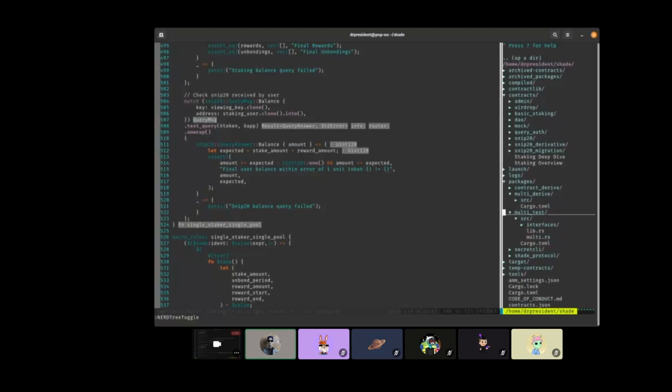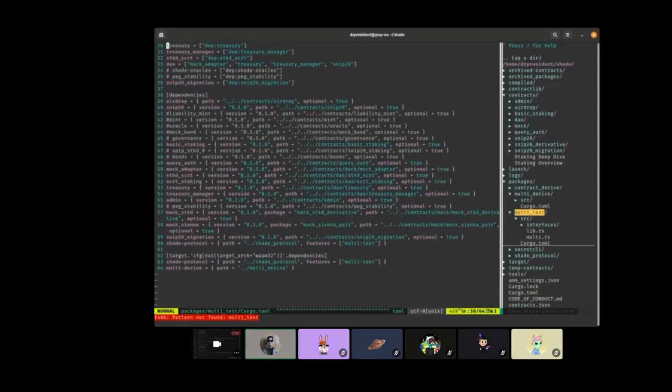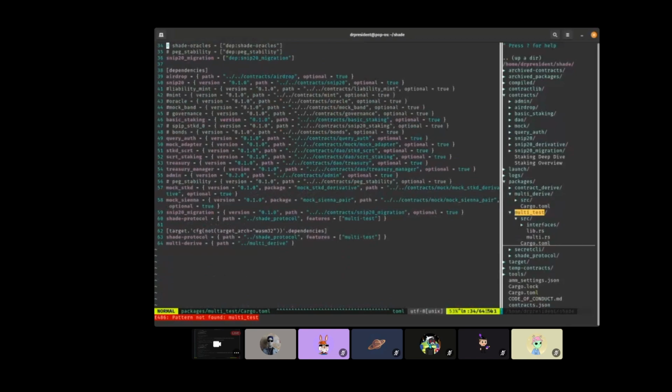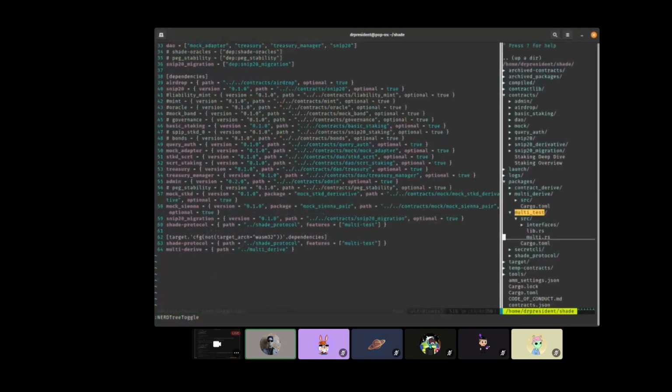And then we have a lot of the libraries we used imported into our own package. But there is a central multi-test, like a multi-test that's not embedded in the shade repo, and I can find that if anybody has any questions or wants to find that. But especially since I'm interacting with a lot of shade protocol contracts, a lot of times I just use this import from this multi-test.